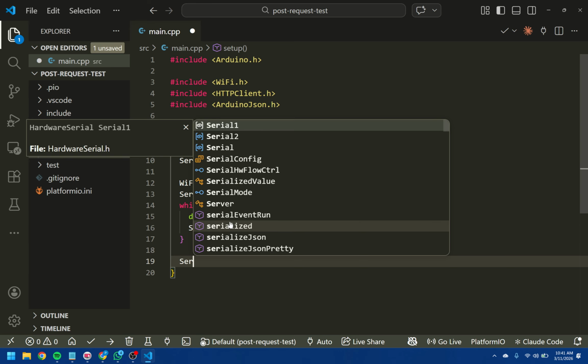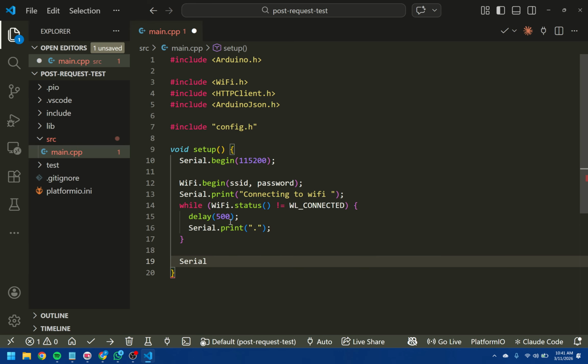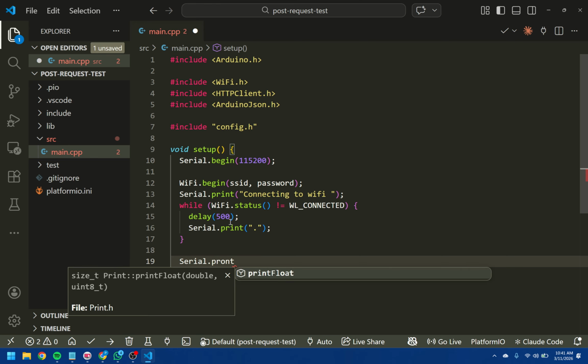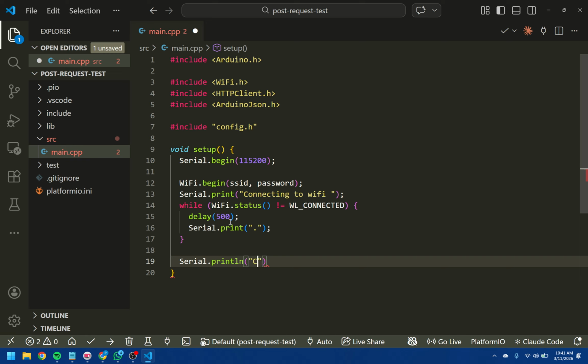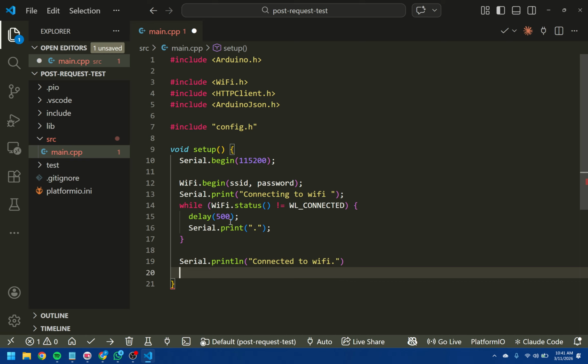So by this point, it means that we have a serial connection. So I should be able to Serial.println and say "Connected to Wi-Fi." And then I can print what the IP address is.